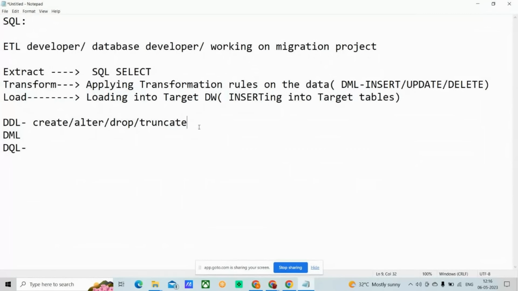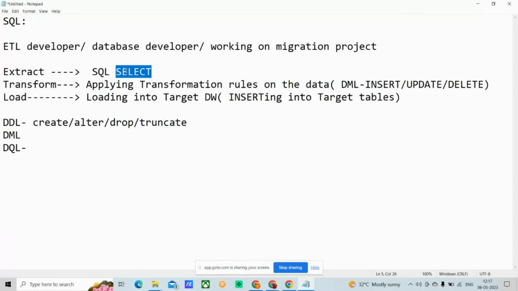DML, you should not call select a DML. For example, select is there. You should not say, even by mistake, select is a DML. Or if he says, can you write one DML example, something like that, you should never talk about select. Select is not DML.